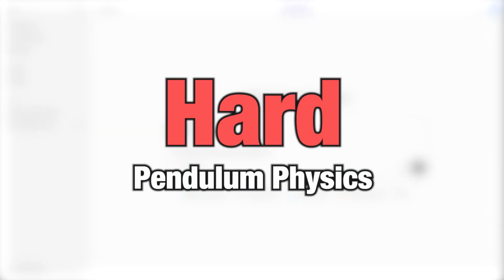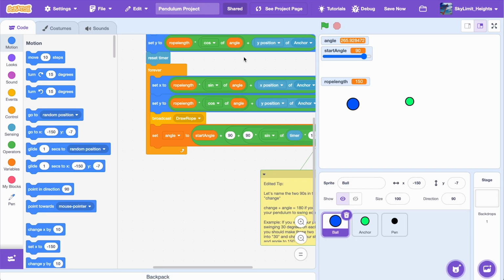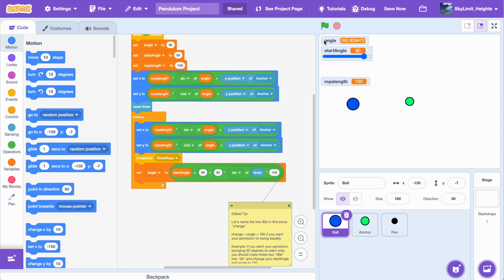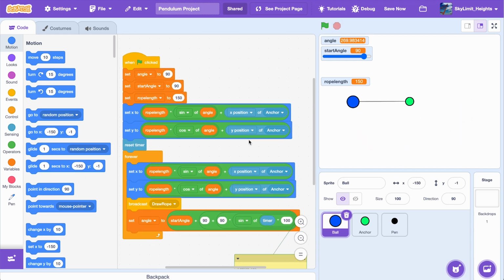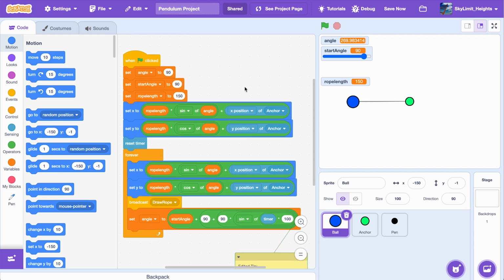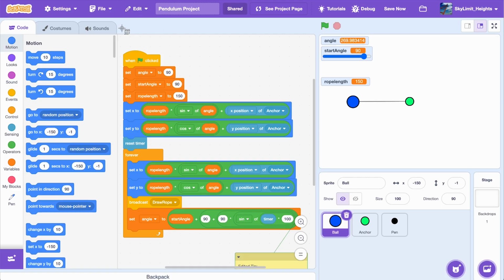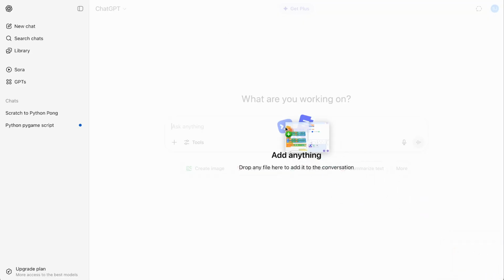Let's see if we can make it a bit more challenging. Beyond just games, I wanted to see if ChatGPT could deal with other types of projects, like physics simulations. So my mind eventually went back to this Pendulum project I made around 2 years ago that shows a bob swinging around an anchor using some simple trigonometry and math. Although it's not overly complex for a physics simulation, I think it's still complex enough to give ChatGPT a little bit of a hard time and throw it a curveball, trip it up a little bit with a lot of those variables and formulas. Let's go ahead and take a screenshot, plug it in, and see how it does.